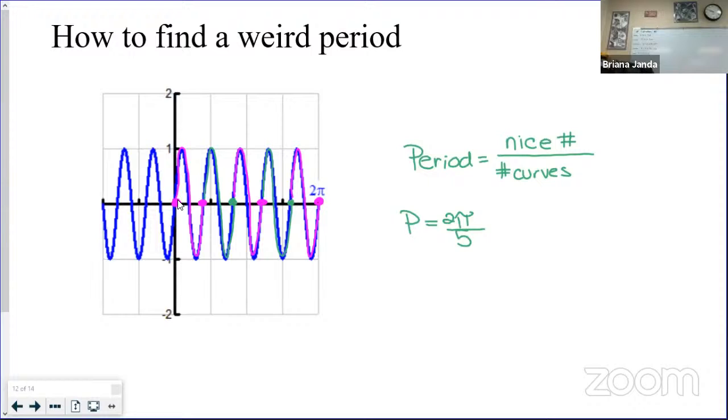Two things that I want to also help you with on this one. Okay, well, if the period is 2 pi over 5, remember B is 2 pi divided by the period, multiplied by the reciprocal. Your 2 pi's cancel, and your answer would be 5 for a B value.